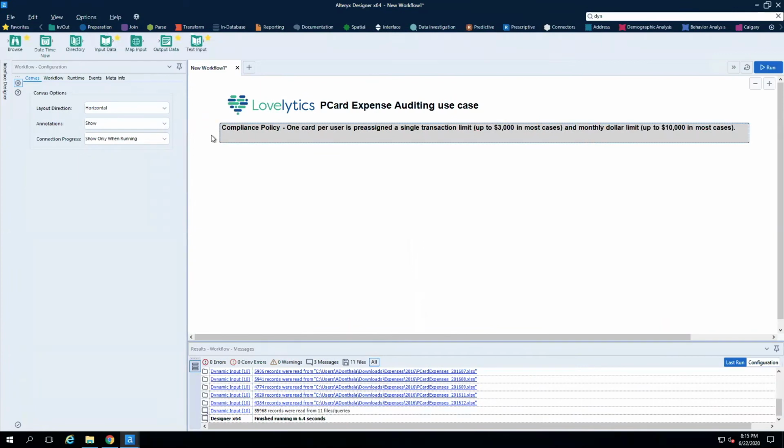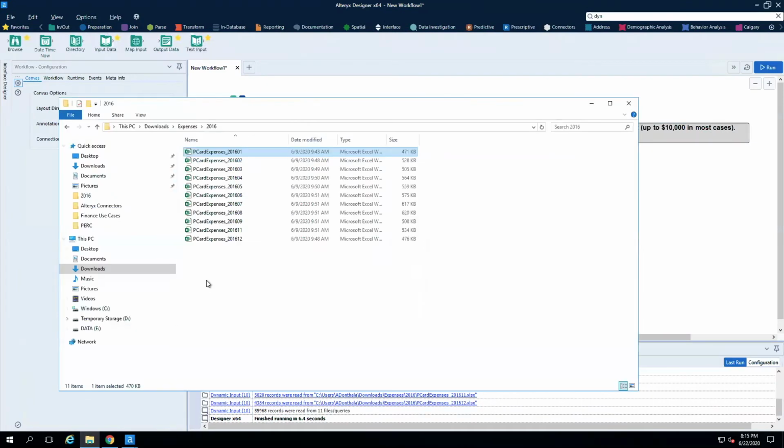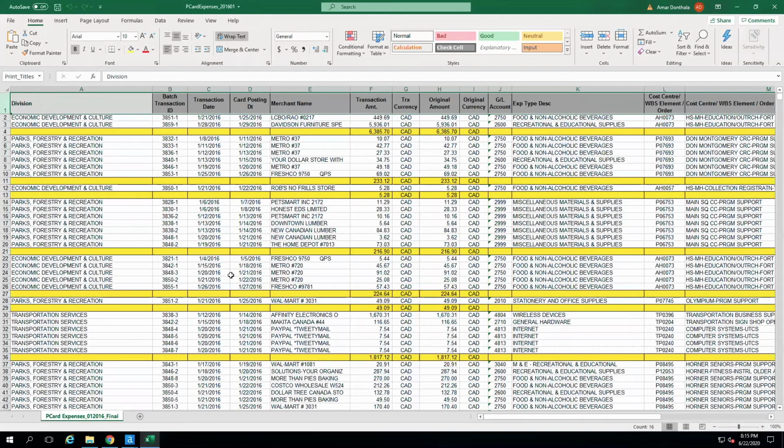So let's quickly look at the data we'll be working with. We have 11 different Excel files, one for each month in 2016. Each Excel file, let me quickly open this. Each Excel file contains data on different credit card transactions.